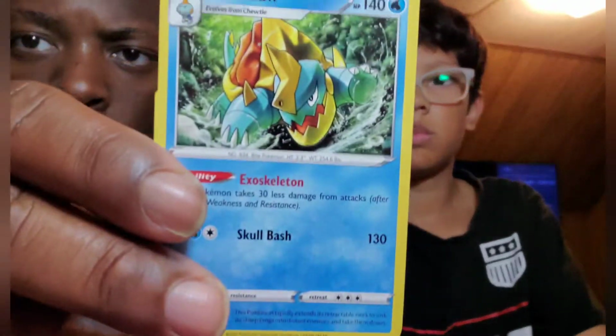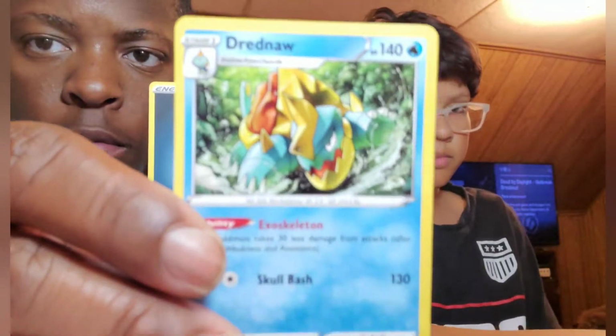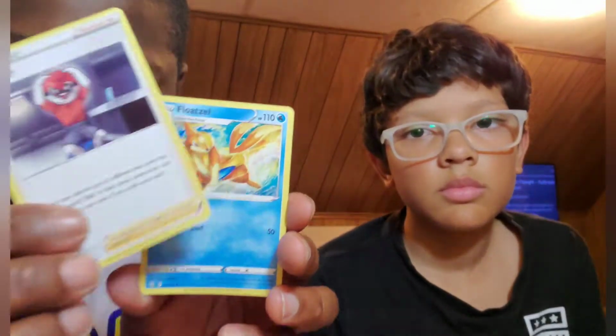Now, this looks like an interesting card. Look at that. Wow, that's a good one. Energy. Trainer. Trainer. Double. Okay, is that it? Nope, there's still more. We still got, I think, three more. Three more, not including this one.